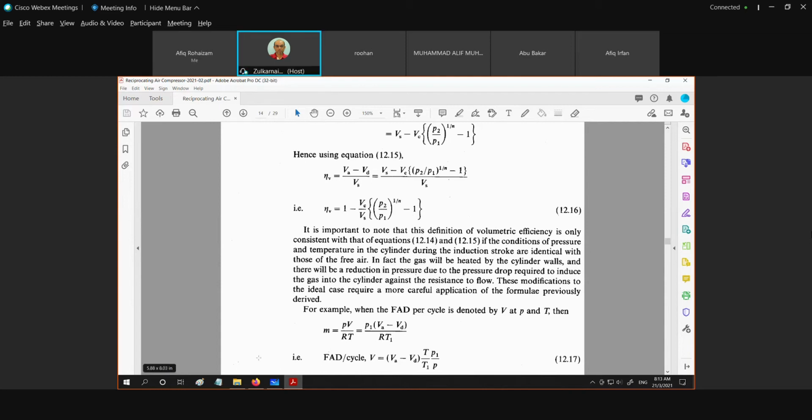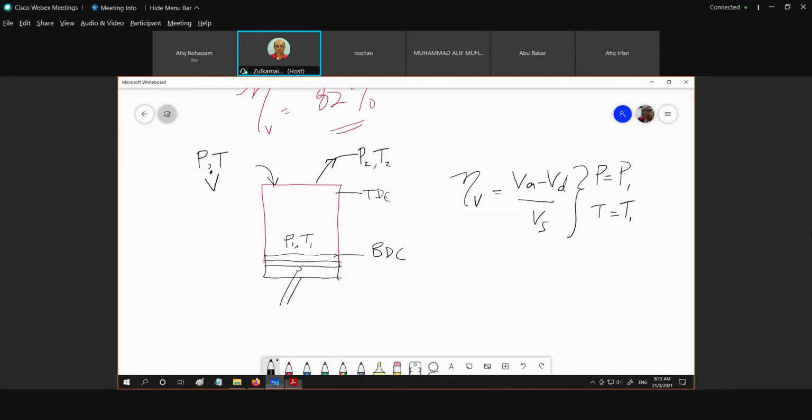So sekarang ni kita diperkenalkan dengan dua keadaan, satu keadaan tambahan yang mengatakan this is free air. This is the condition at the end of induction stroke. Okay now. So this is true kalau ini yang berlaku. Alright? Now, saya nak tanya pada you all. Do you think that P and P1 differ? T and T1 differ? Adakah dia berbeza, T1 dan P1 dengan P dan T? What do you think?